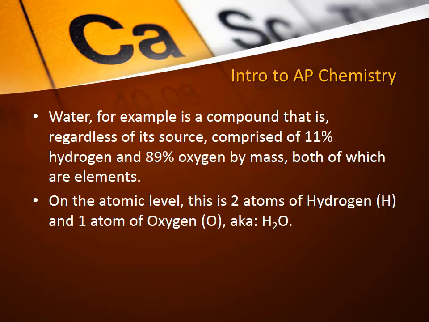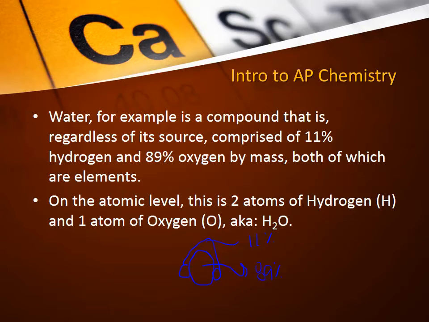Water, for example, as I mentioned, is a compound that is, regardless of its source, comprised of actually 11% hydrogen and 89% oxygen by mass, both of which are elements. Now, this actually goes back to our objective. And anytime you find water, since you're going to have one of each, these hydrogen atoms account for 11% of the mass. And this oxygen atom always counts for 89% of the mass.